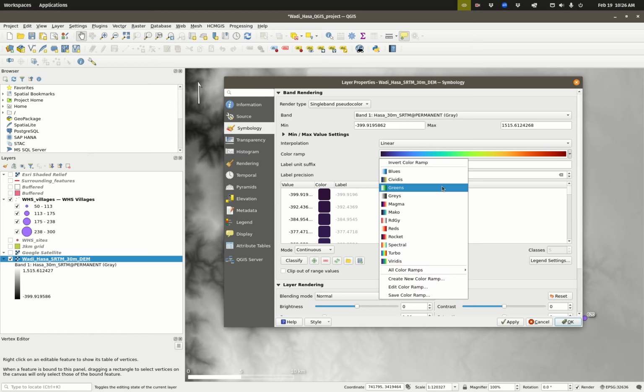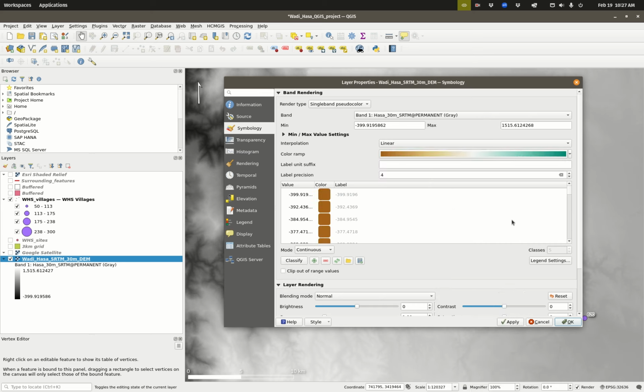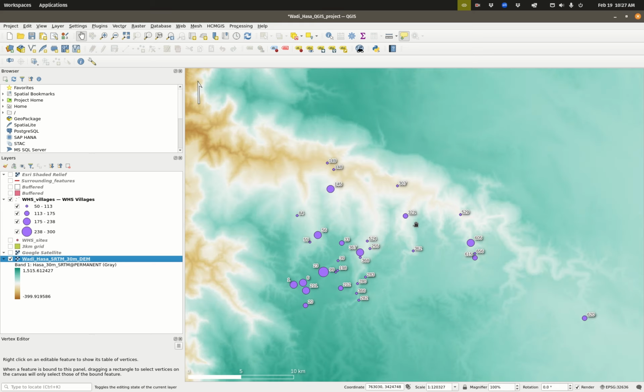And by default, it's showing it in grayscale, so that's already thematically mapping it, but maybe we want to use a different color ramp, like, for example, this one here. And maybe that shows us a little bit better what we're dealing with in terms of elevation values across the region.